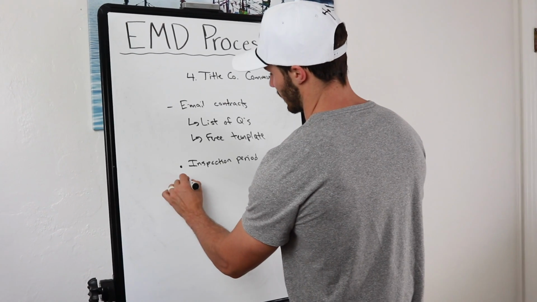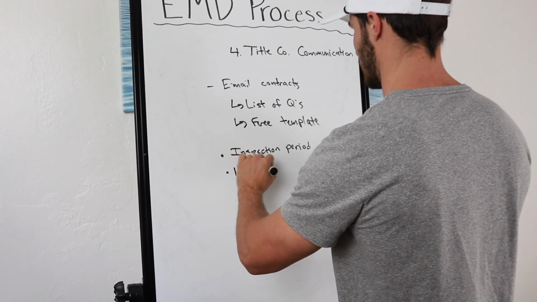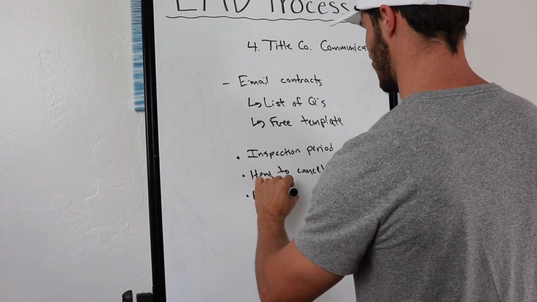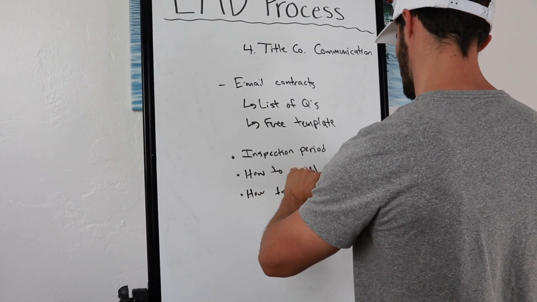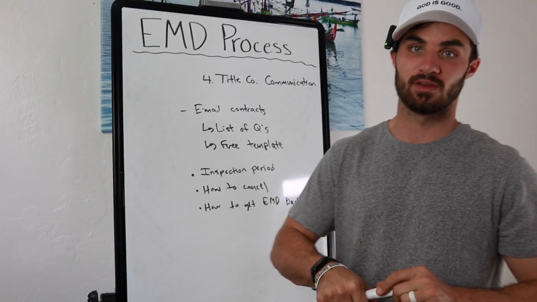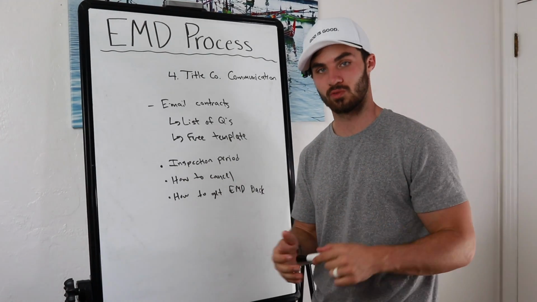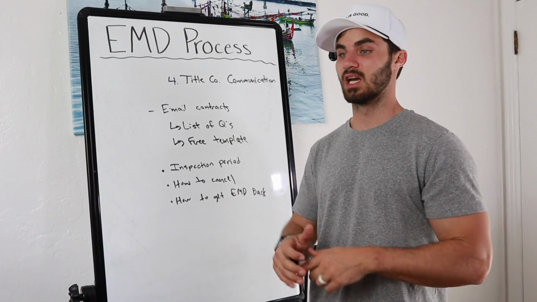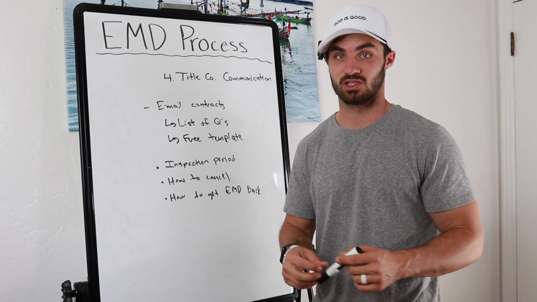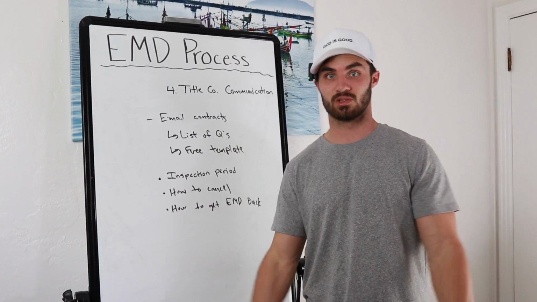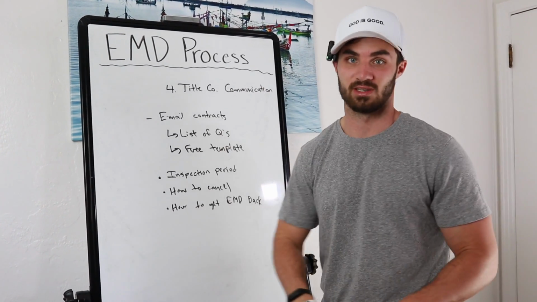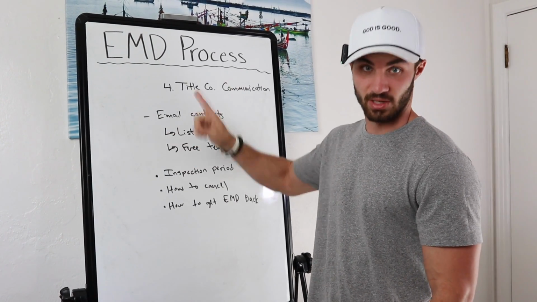We're going to get other things in writing, like how to cancel and how to get the EMD back. This is all incredibly important because I want to get all this stuff in writing. I want to make sure that we are on the same page and in agreement with everything that's going on. And we are going to be crystal clear in a bunch of different scenarios that could or could not happen throughout the transaction so that there are no questions. There's no, oh, we weren't expecting this to happen. It's, hey, we know exactly what's going on, because we got all this stuff in writing. So emailing the contracts, that's the first thing with title.